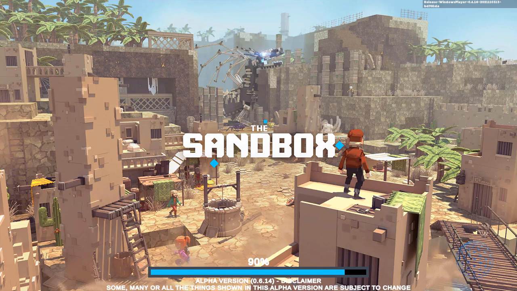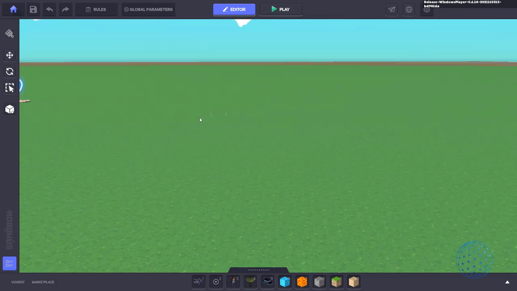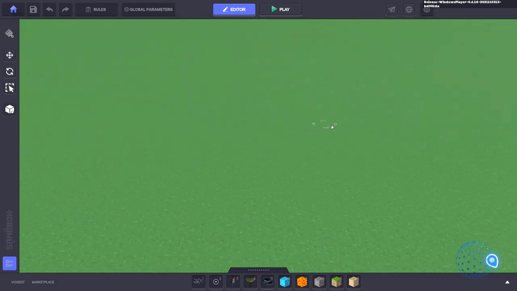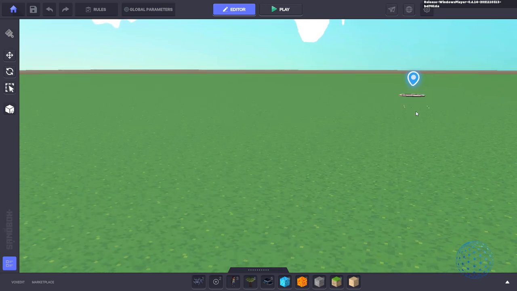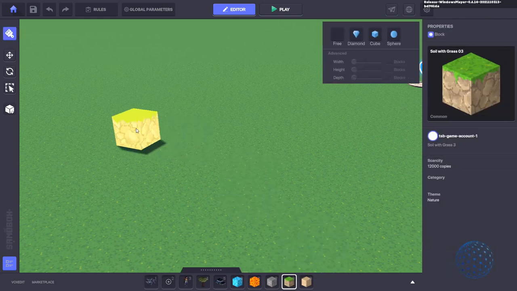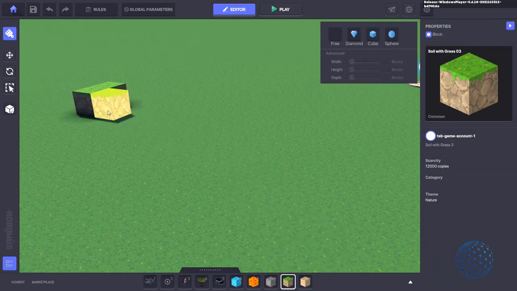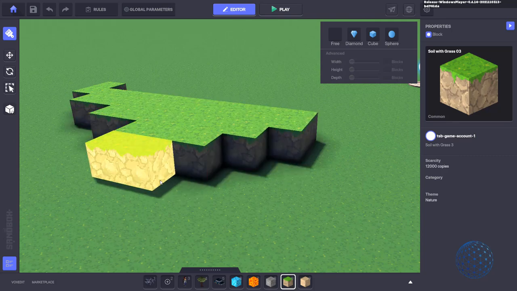At the same time, you can buy assets. If you have budget, you can buy assets from the marketplace, like cars, buildings, and you can use them for your game. But if you start from scratch, it's really from scratch. If I rotate, you will see that there's nothing there. I have just the starting point, but nothing more than that. Now, if I want to put some voxels, so these are the voxels, I can do that by clicking the left mouse button. And if I hold and drag it, I can start building some shapes.